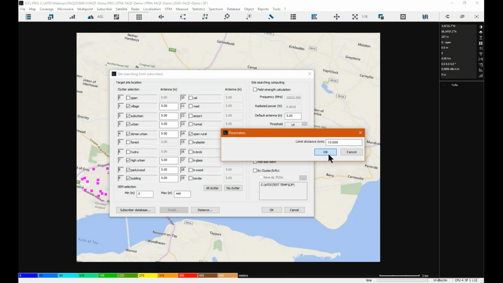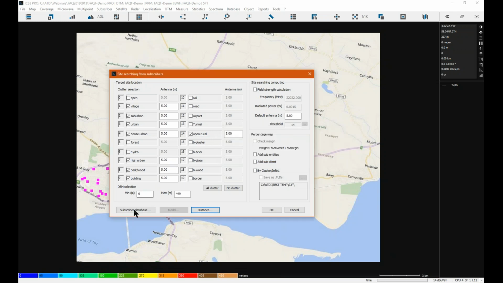It does when you're doing a field strength calculation and you're doing a small area of a large map, because it will take forever. So always remember to make sure that that is less than 5,000 kilometers. We've already got the subscribers, but you can actually just pick subscribers up straight out of that if you haven't created them beforehand. And fingers crossed that I've set it up properly. It should run.